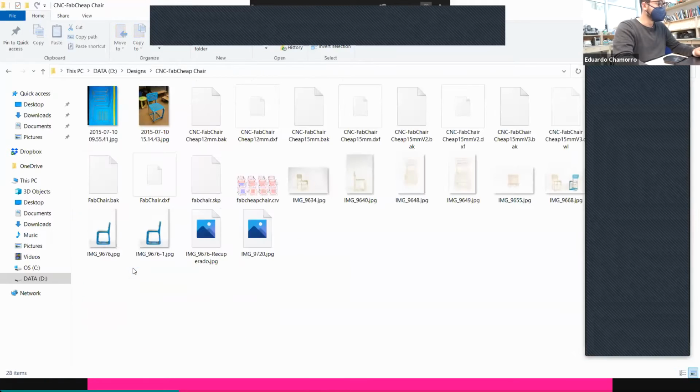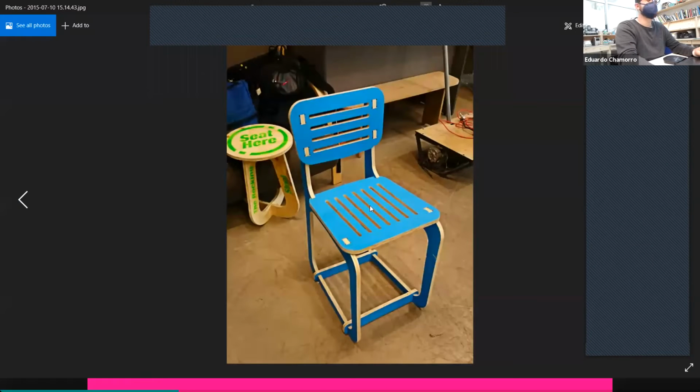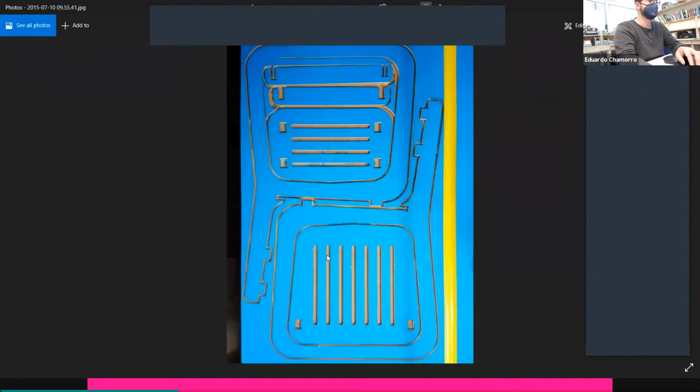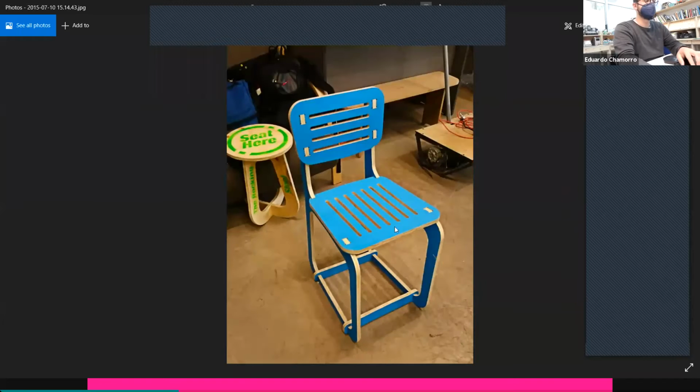Cheap chair. Okay, this chair, this is the sitting area. It comes from the side, like the space you have on the side. And you can see here the cut. This top, you want the inner part. It means you want to cut outside. But in this case, you also want the frame length. You want to cut inside.